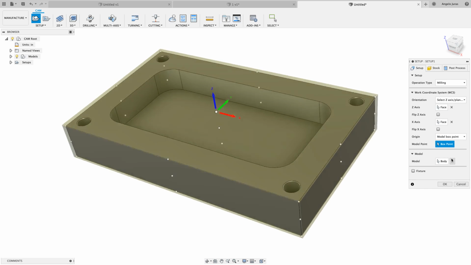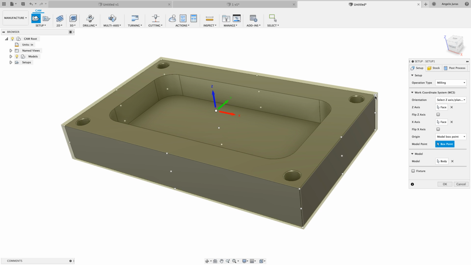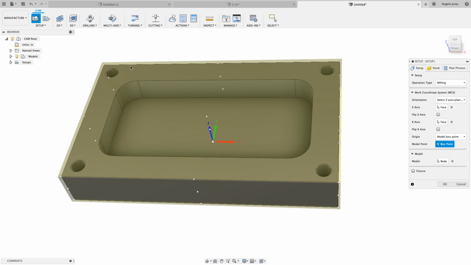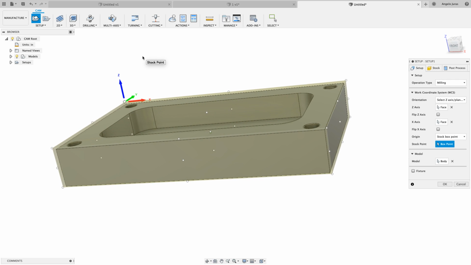And what that does, what Fusion does, it creates a point at the endpoints and midpoints of all the geometry. So you can see I can set it there. I don't know why I would do that, but it's there for many reasons. Here, I can click that corner. I can do bottom left corner. I can do bottom center. Things of that nature. So what I'm going to do here for today's demo, just keep it simple. We're going to do stock box point, and I'm going to pick this top left corner.